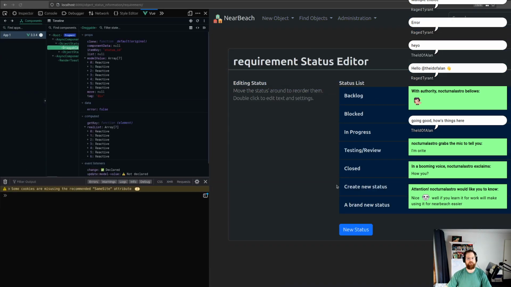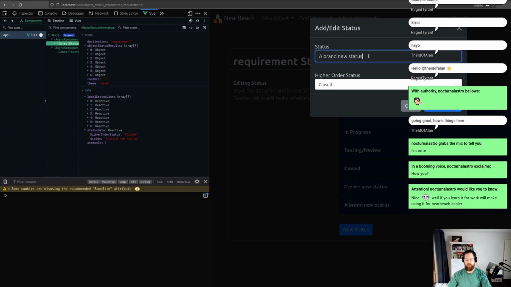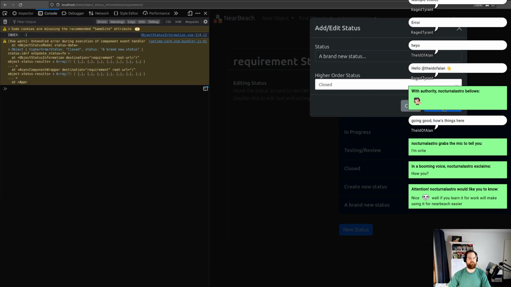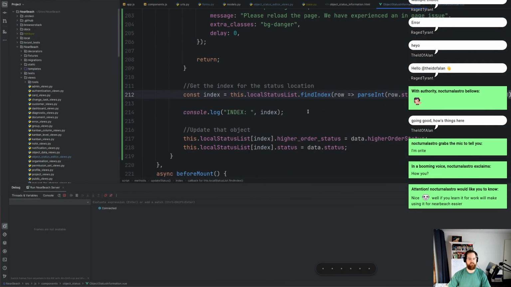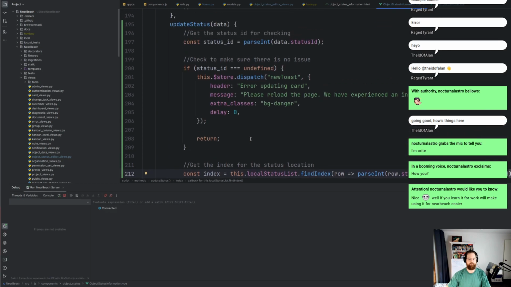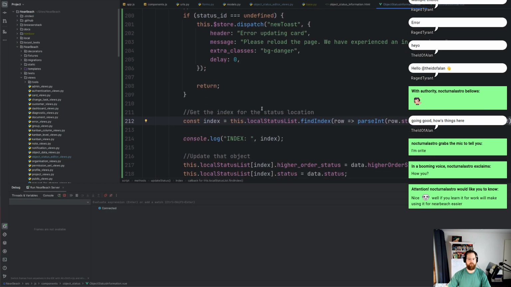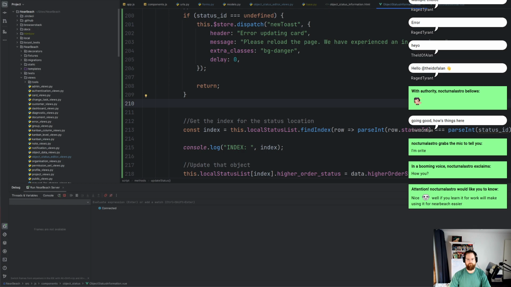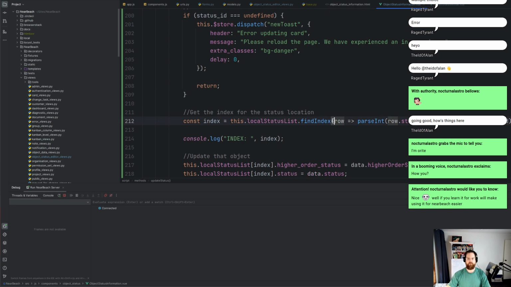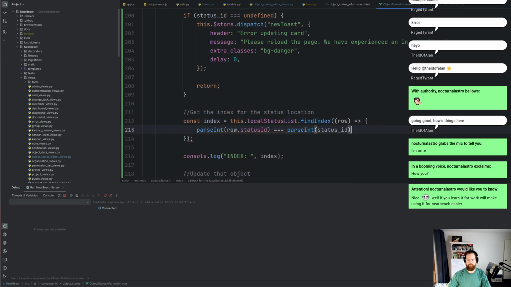We're going to hit reload. We're going to double click on this. We're going to hit add in 3 full stops. We're feeling very scary. All right, index -1. So it can't find that index. Okay. So what I want to do is I want to change this into a function. Like so.